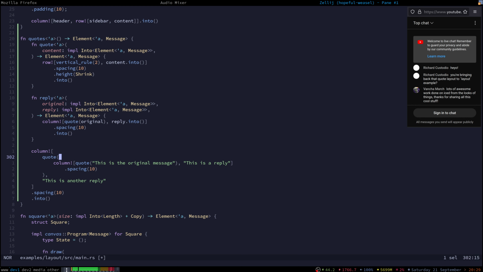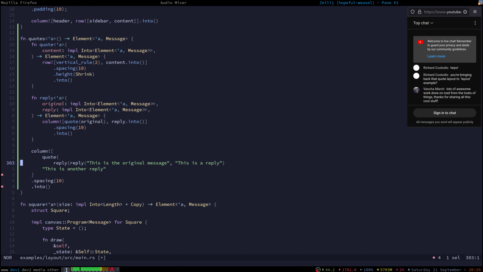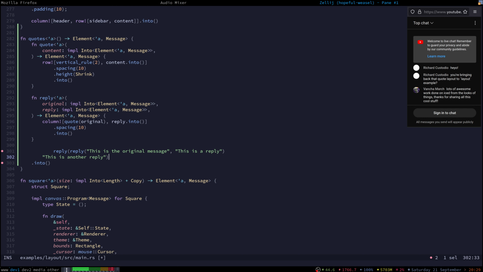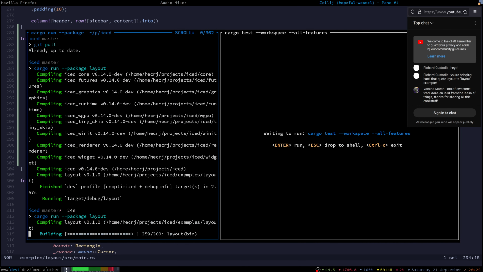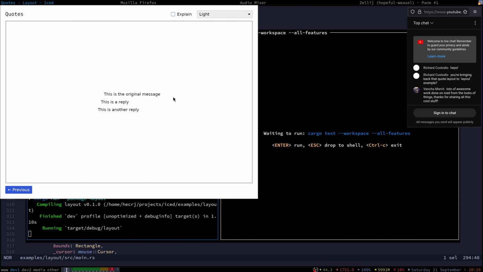So now we can do reply: the original message, is a reply, and we reply on the reply. This is another reply or something like that. All right. Right. So when we do this, the spacing's fine, but the rules are not there, right? They just collapse completely because we added shrink.